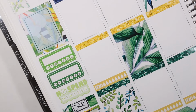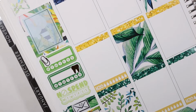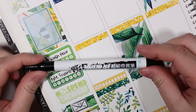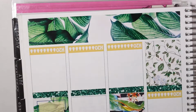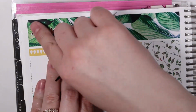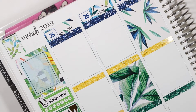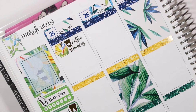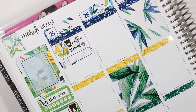And as per usual, I am adding in my icons for the habit trackers at the very last minute, like I always do. The tooth sticker is from Magic Prints Co., and then the paper clip sticker is from Sticky Sloth Designs. And I guess I did show you guys the Symbolion marking pen I was using, although mine has gotten a lot of love lately, so the branding on the outside of my pen has gotten rubbed off pretty well. I also wanted to mention that the weekend banner that I used was not from the kit. She has a banner in her kits, but it doesn't specifically say weekend. So I used a gold foiled weekend banner sticker from Magic Prints Co.